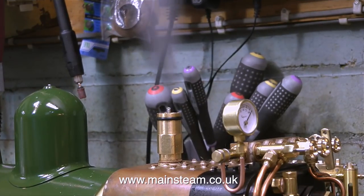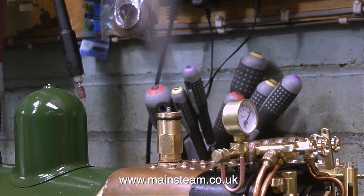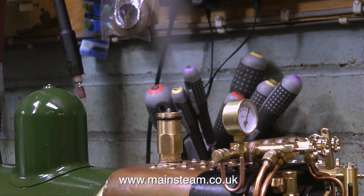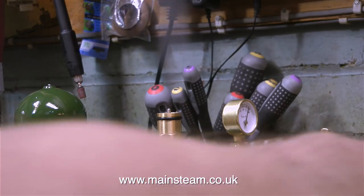I think the safety valve needs adjusting. There's far too much pressure in the boiler. And it's actually currently running at about 110 pounds per square inch, but I'm not concerned about this because the boiler was tested to 200 pounds per square inch using a hydraulic pump. And a quick adjustment with my safety valve adjusting tool makes it so that the safety valve blows off at 90 pounds per square inch, which is the pressure I intend to run this engine at.